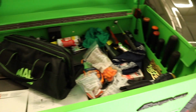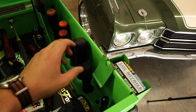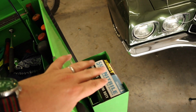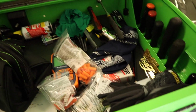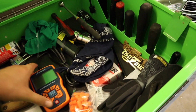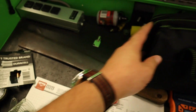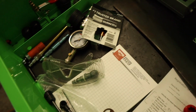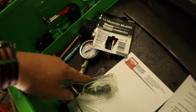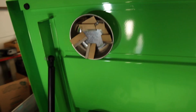So starting off, the top of the toolbox, basically on this side, I've got all my screwdrivers, pry bars. I've got some nitrile gloves on the side here. This kind of becomes a miscellaneous drawer, but up at the top, I've got my scan tool, flashlight, magnet, different flashlights, my service gloves, a meat cleaver, air chuck, blower, a couple extra screwdrivers, inspection mirror, and then magnets. These are definitely your friends whenever you're putting those underneath the engine bay.